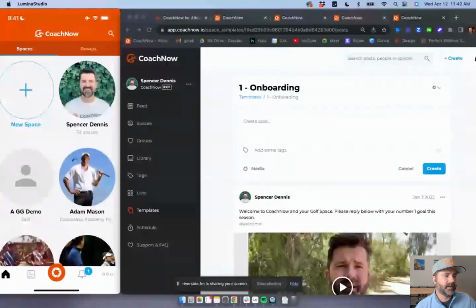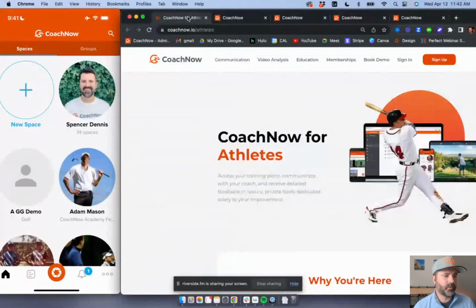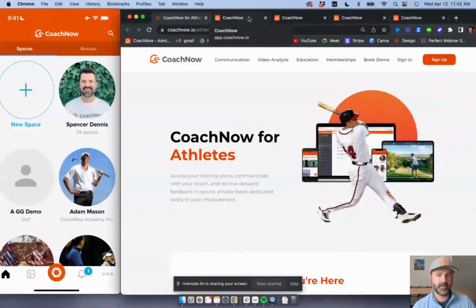All right, so what you're seeing here on the left-hand portion of the screen is the mobile app mirrored to the desktop, and then on the right, you're seeing the web. I wanted you to see everything all at once. That way we can go through in sequential order on each platform so that if you are brand new, you absolutely know how to work this thing.